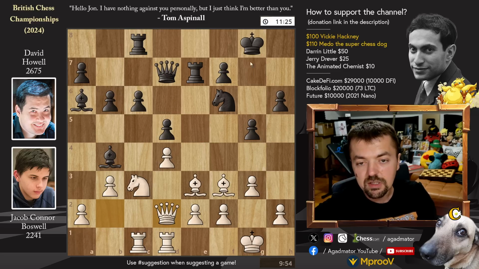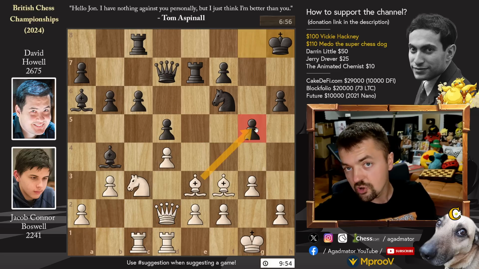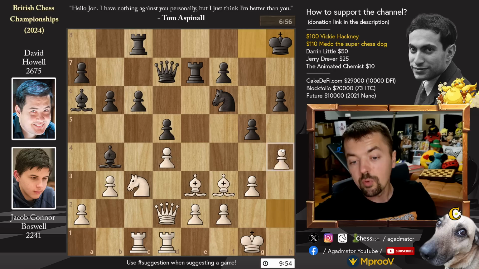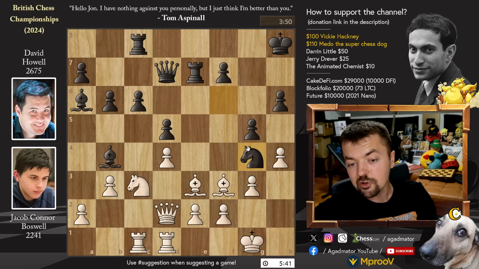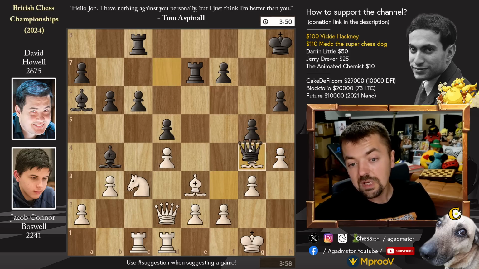So after this queen to d2 move, we have king to h8. Now bishop to g5, no longer a threat. We have pawn to h4. Jacob goes after David's king. We have knight to g4, and now bishop captures on g4. Interestingly, bishop captures on g5 is also one of the engine's top moves, but it doesn't really do all that much. It's just that it's already a winning position for David. Bishop captures on g4. We have queen captures on g4, and now h captures on g5.